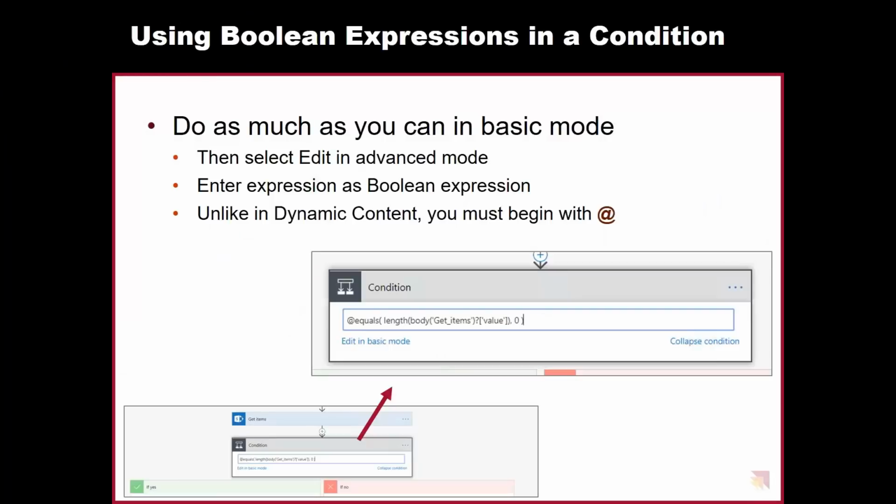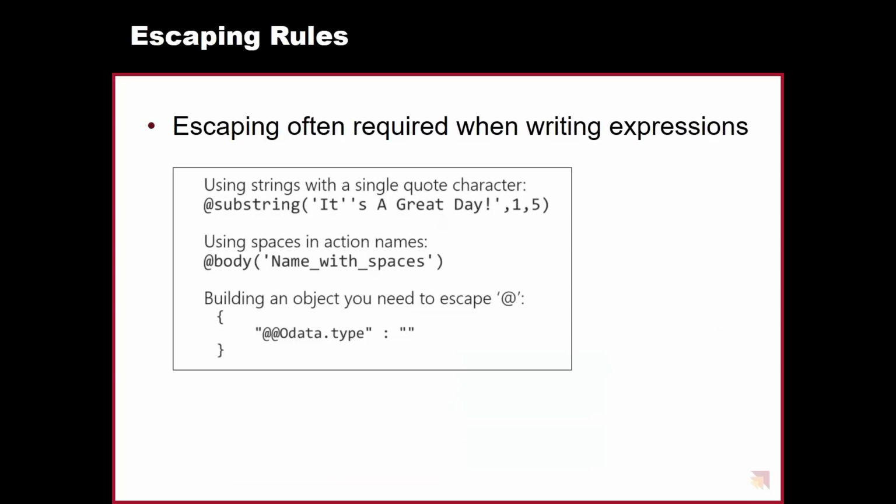Okay. So once again, when you're working inside of the advanced mode, generally you have to start your expressions with a @ sign. Behind the scenes, everything is tracked as JSON. And some of the reasons that we can't use double quotes is because the underlying JSON document or object that is capturing all you're doing is basically using the double quotes to take what you're doing and save it into a file. So when you use double quotes, it basically throws off how they're saving the overall flow logic.